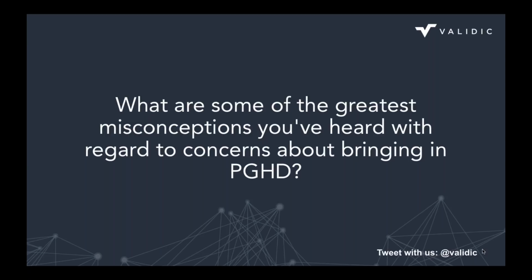Honestly, I think in this case, there is a role for better evidence and studies to demonstrate improved outcomes and cost savings that can be associated with good remote patient monitoring tools and patient-generated data. And for folks who are interested in that, the AMA actually summarized some of the current evidence in its comments to the CMS physician fee schedule rule. But I think it's an area where more study could help to address some of the concerns of clinicians that have not yet adopted the use of patient-generated health data.